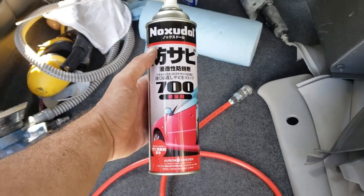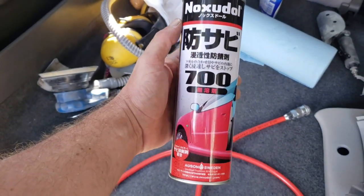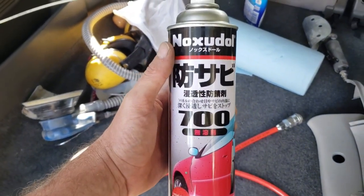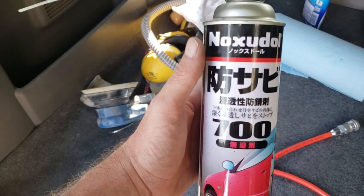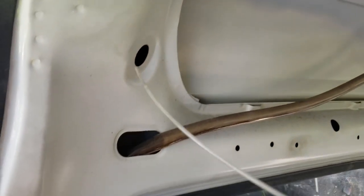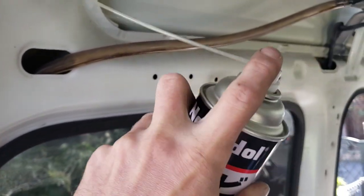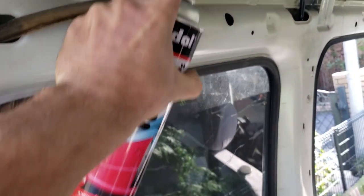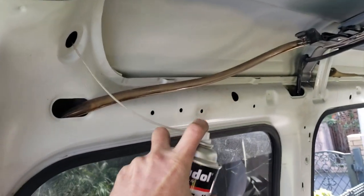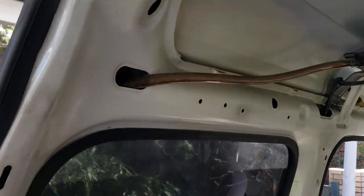Because I plan on keeping this car for a long time, I am spraying all of the cavities with this. It's called Noxidol, and it's a rust inhibitor and stopper. So you basically just put the nozzle in there, squeeze it. This can's actually empty. I need to buy a box of this stuff. And then just move it around so that the Noxidol goes everywhere, and then you're good to go. Very easy.